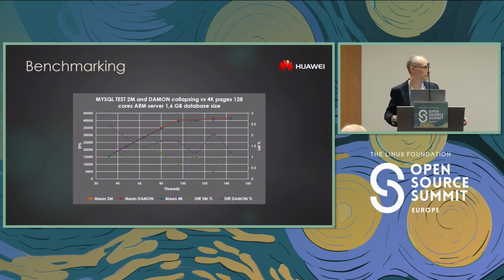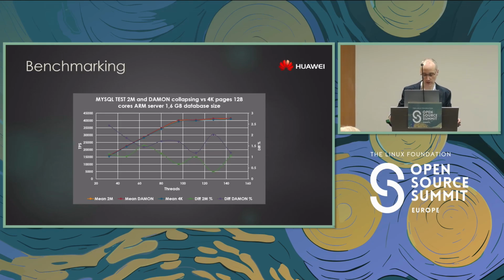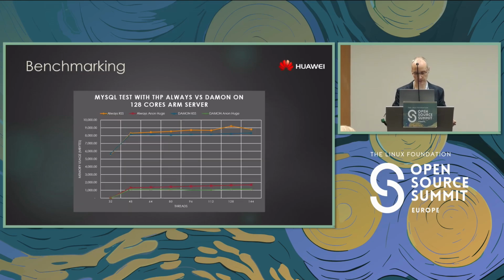As you can see, we are performing a little bit better, not that much, maybe between 1 and 2% better than 4K page size. Our module with Damon with partial collapsing also outperforms always in terms of transactions per second.